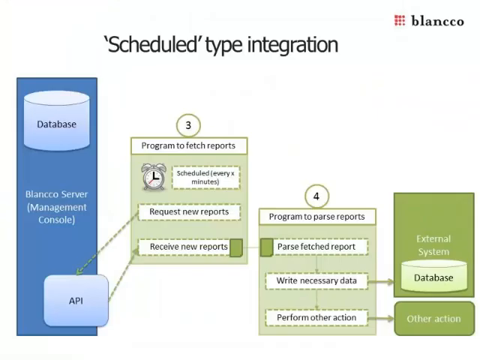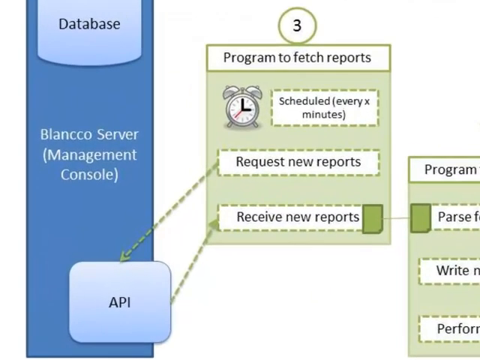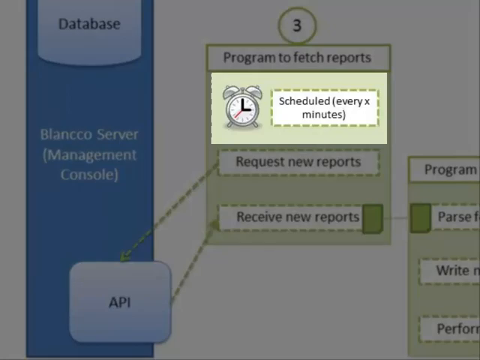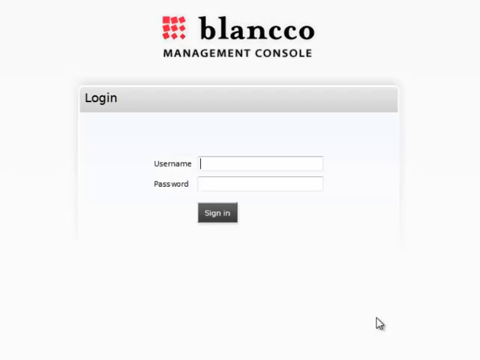Secondly, we have the scheduled integration. You can see the only thing that has changed here is during the fetching of all new reports, where it is now scheduled to occur at an appointed time, such as every 2 hours. Basic authentication must be set for the HTTP request to work. This means you need to define a user with sufficient rights in the Management Console.